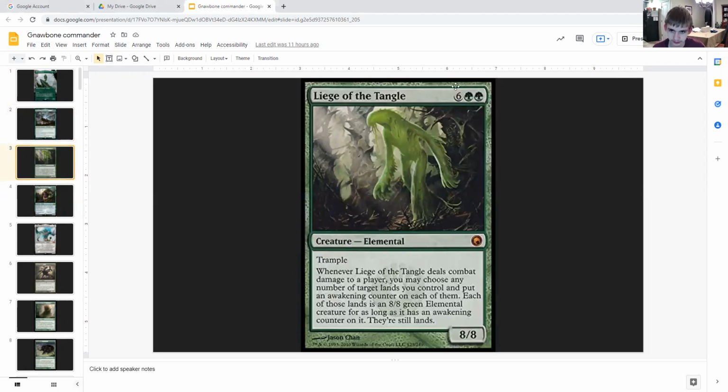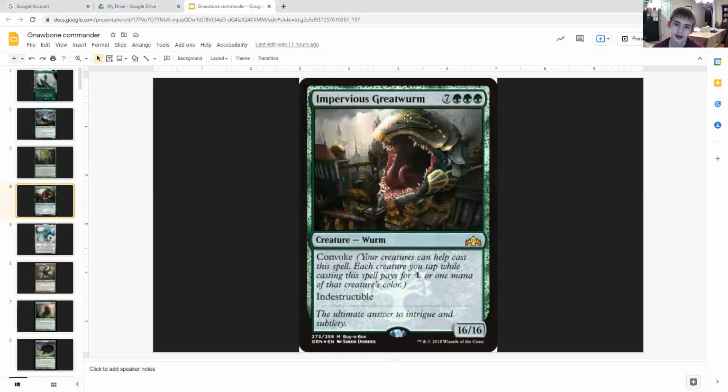Tangle, Leash of the Tangle: 6 generic, double green, creature elemental, trample, 8/8. Whenever it deals combat damage to a player, you may choose any number of target lands you control and put an awakening counter on each of them. Each of those lands is an 8/8 green elemental creature for as long as it has an awakening counter on it, and they're still lands. So 8/8 trample, along with making other 8/8s to just further fuel the plan.